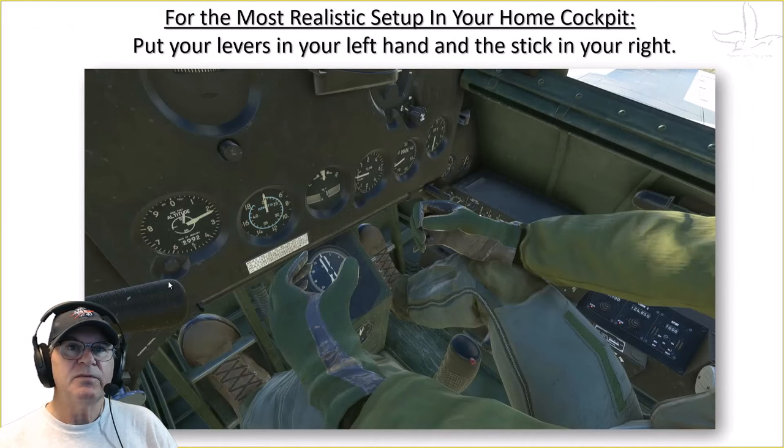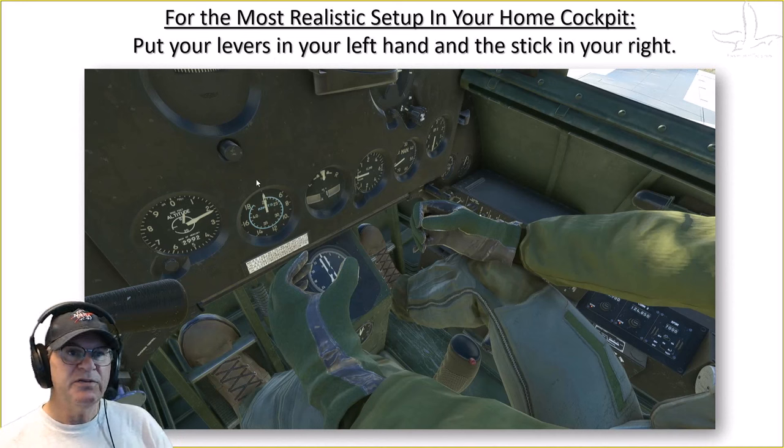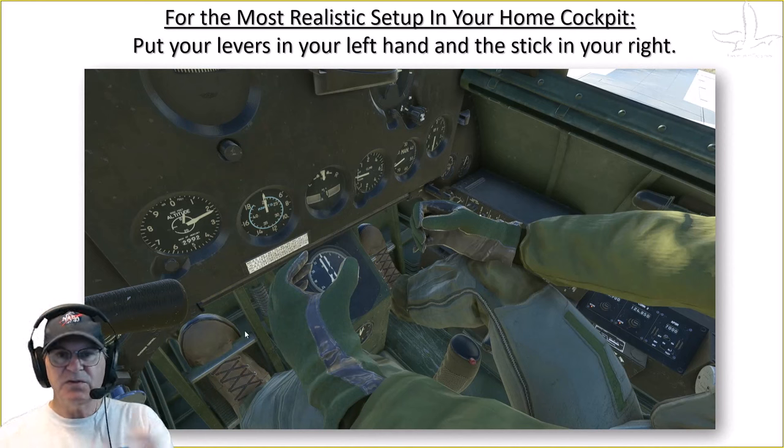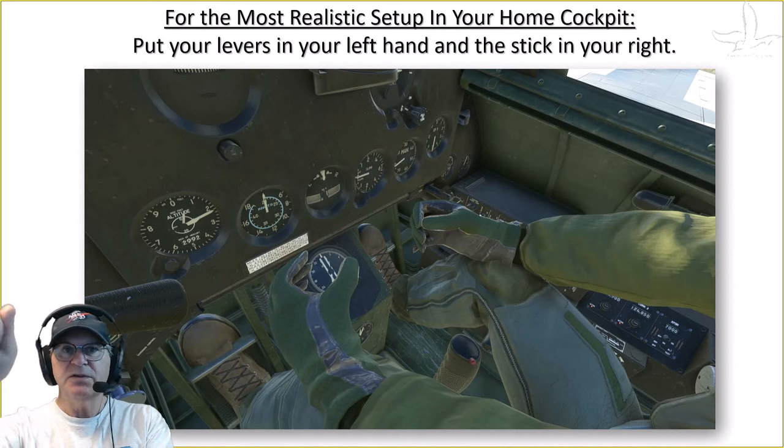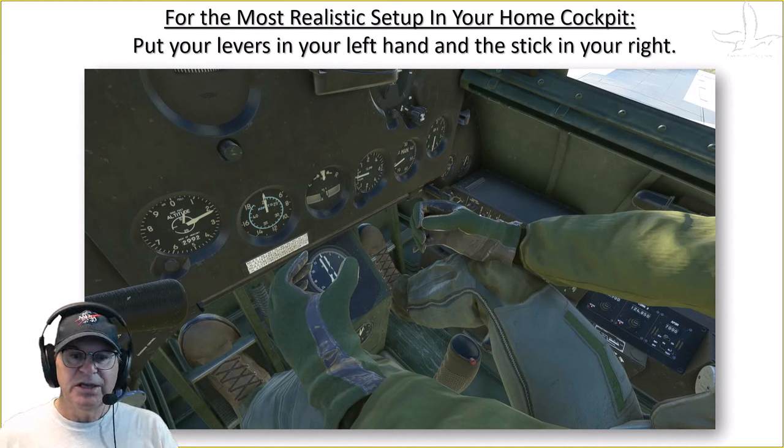I already mentioned this, I guess, so I shouldn't have mentioned it here, but put the levers in your left hand and the stick in your right hand, because the levers are all over on the left. You can interchange, put your left hand on the lever and adjust things over on the right side of the plane. But typically your hands would be on the levers, especially during landing and takeoff.